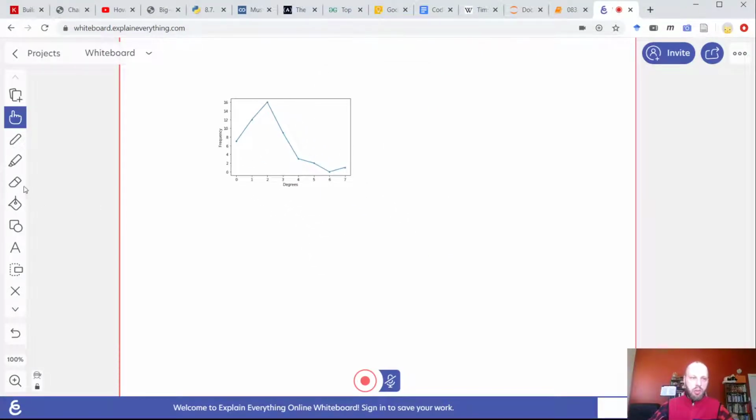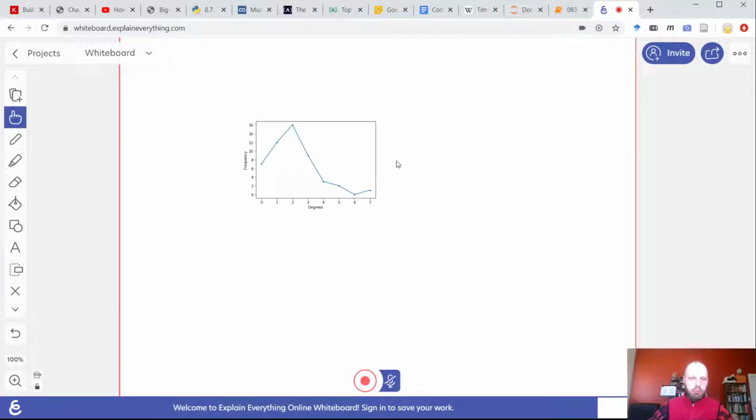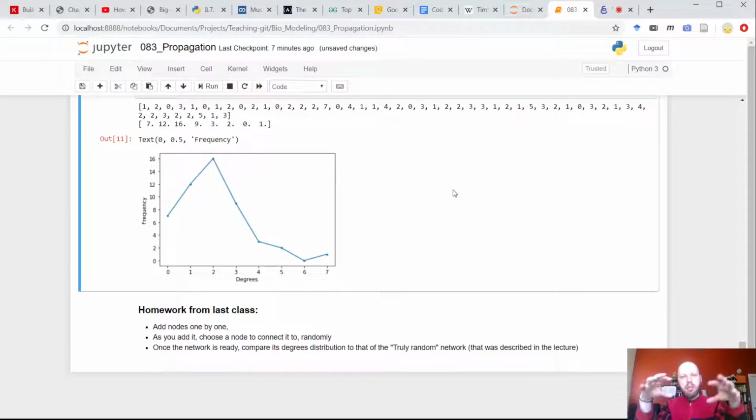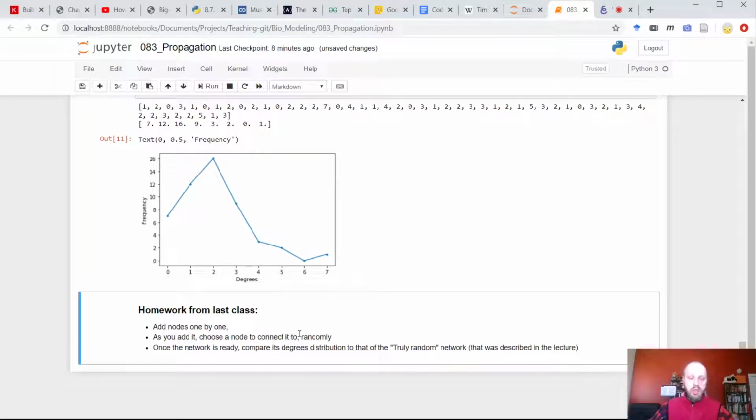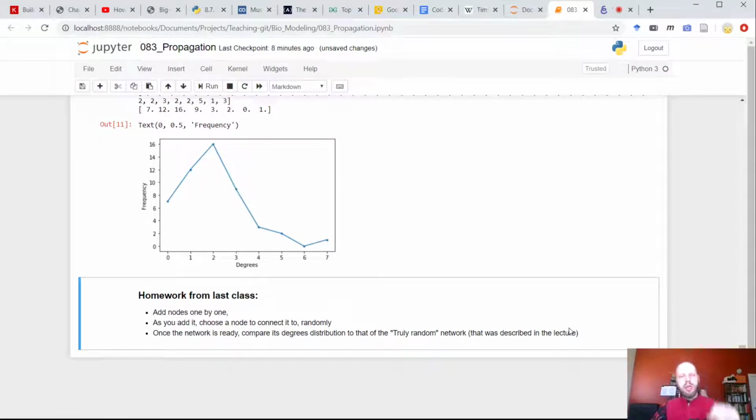That's the degree distribution that we have for the current model that creates a random network, but the homework was this alternative way of creating a network in which we add nodes one by one, and every time we add a node, we connect it to one of the existing nodes. So the first node will appear, nothing to connect to. The second node will appear, it will connect to the first node. The third node will appear and will randomly connect either to the first or the second node, and so on.